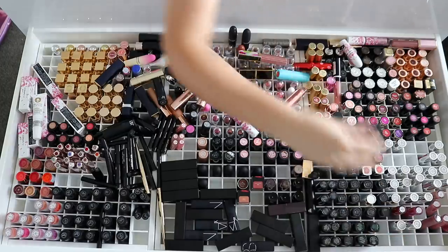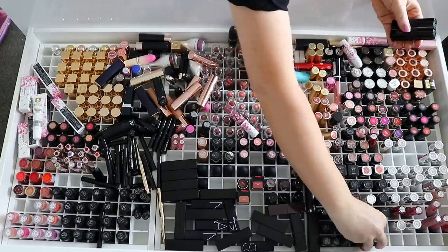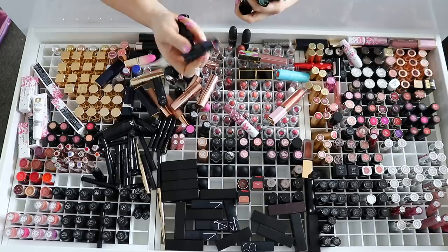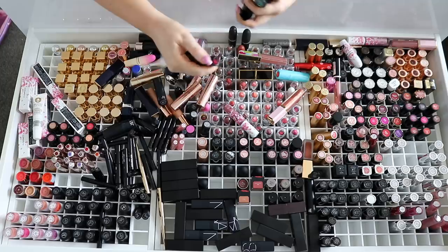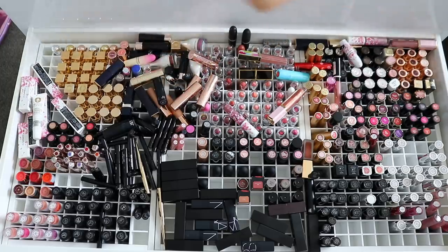Likewise all of these Vincent Longo — I think I got them in 2013 as well, they are so old. I used a few of them for a while there. Some of them are completely untouched, but I don't think I should donate them either because they are so old. They still smell okay. Maybe I can just put aside the ones that are untouched — I can always offer them to my friends, and if they're not good then they can just chuck them away. I just feel bad to chuck out every single freaking lipstick.